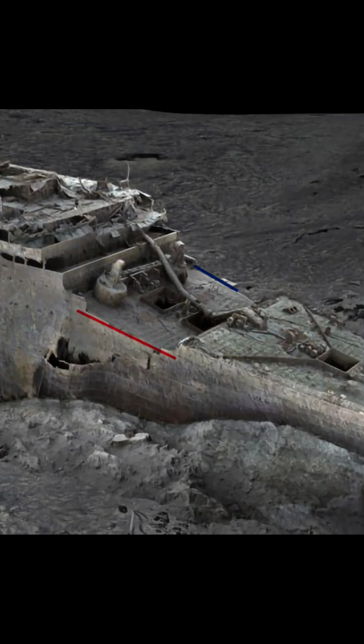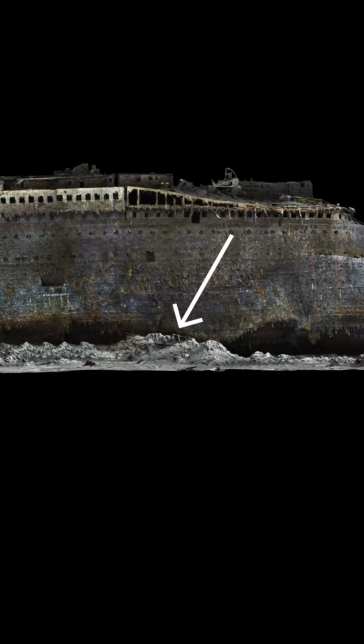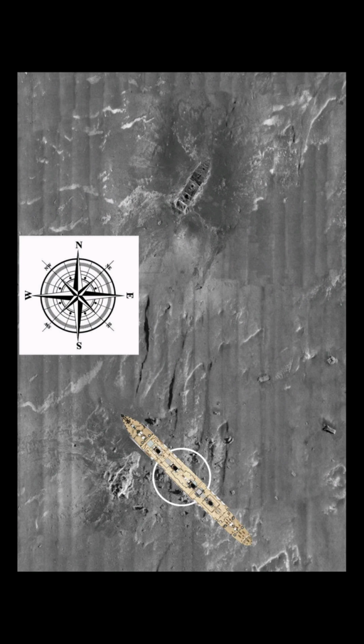Here, we can also see the well deck seems to be straight on the starboard side, but bent down and in on itself on the port side. Here we see the mud is pushed up and away from the hull further back, giving another indication of the forward momentum. One last thing to remember is that the ship sank facing north-northwest, but the bow is now facing north-northeast with a zigzag-like trail behind it.